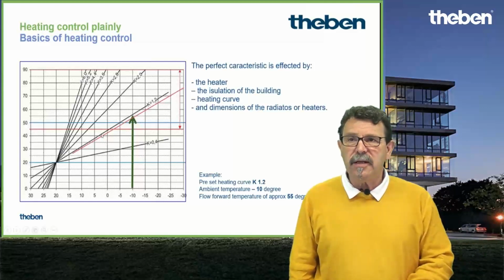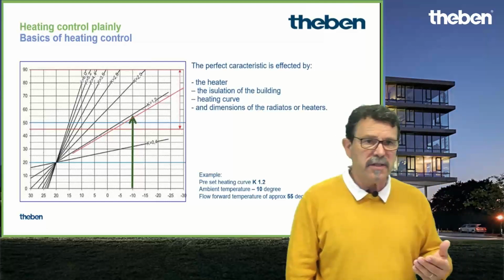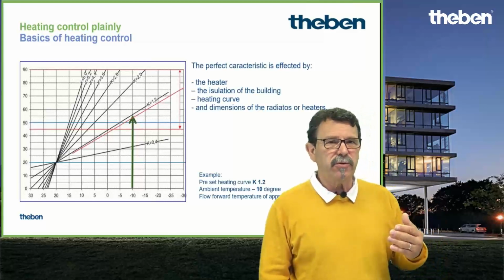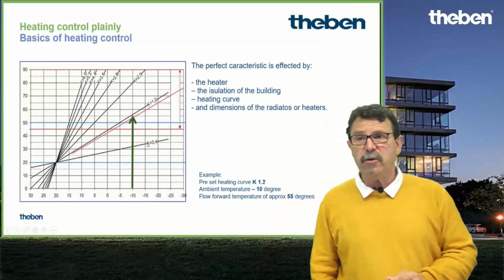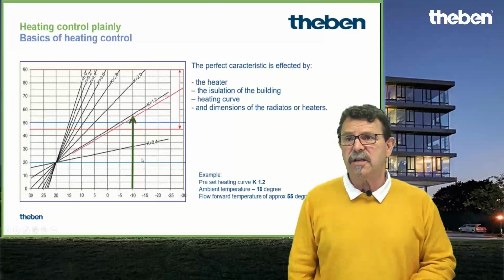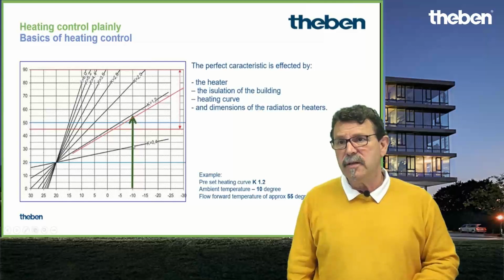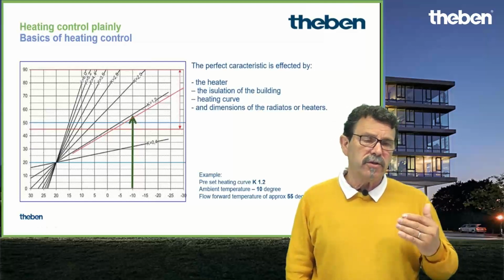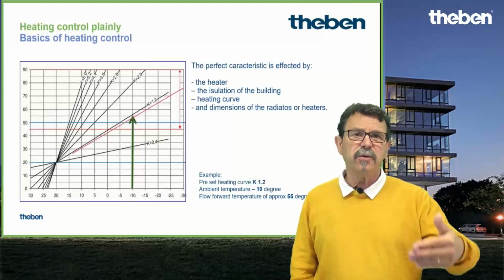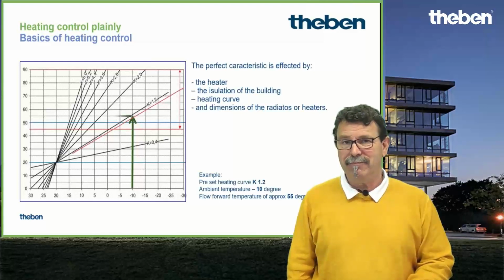Okay? So, let's assume, for instance, you have an excellent building, well insulated, with the best materials and so on, like we have here. Then probably you can set down the heating curve to K 0.43 in this example. So what does it mean with the same outdoor temperature? We have -10 degrees here, and we have approximately 32, 33 degrees as a flow forward temperature going into the room, supporting you with a reasonable warmth in the room. Okay, you got it? Fine.